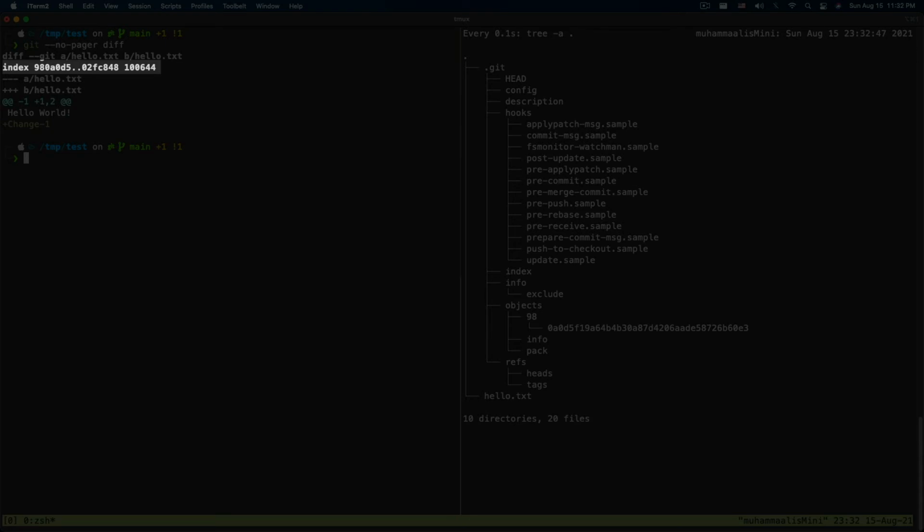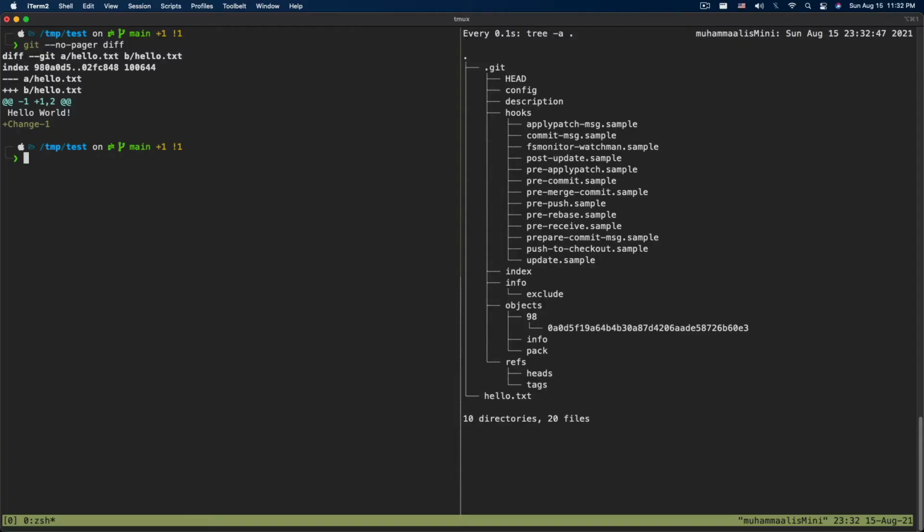This line is a bit technical. It shows us metadata of the file, like the first 7 characters of the file's hash and its mode. If you take a closer look here at the objects directory, you can see that this is just like the name of this directory plus this file in it. This is a hash that Git created for us, one for the file we tracked in our working copy and one for the file we added to the staging area, so this way Git can compare them. You don't need to know about this stuff. It's just good to be familiar with how Git works.